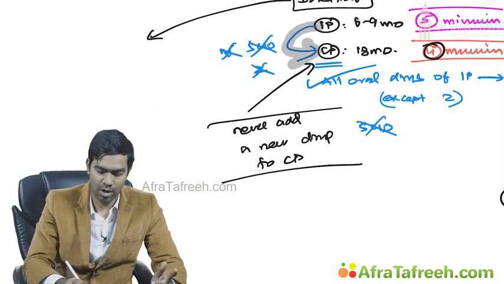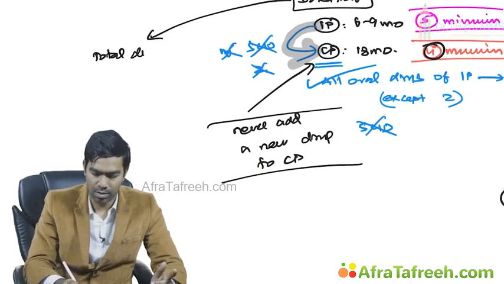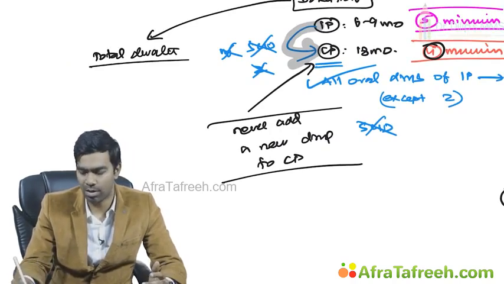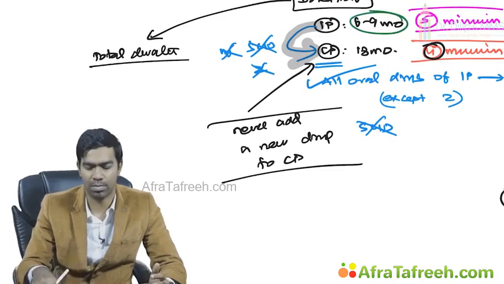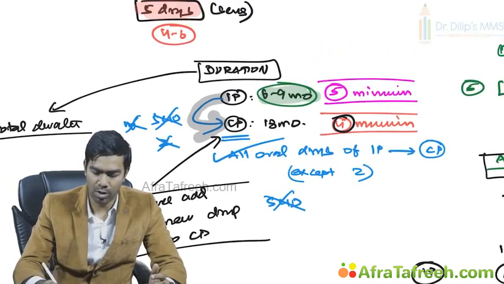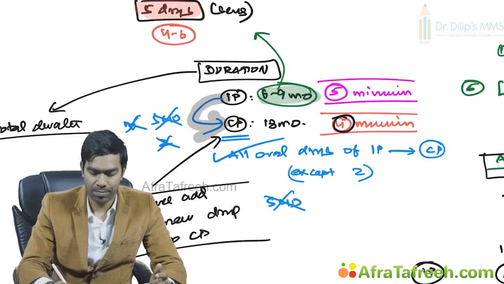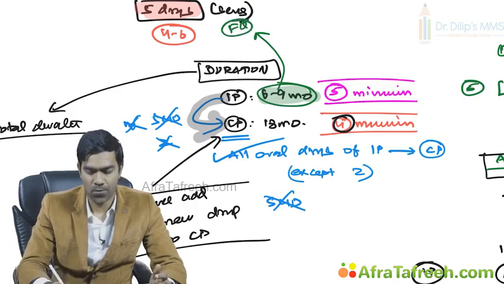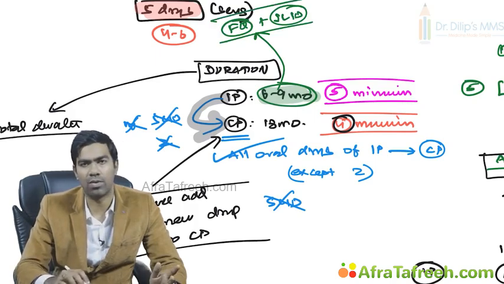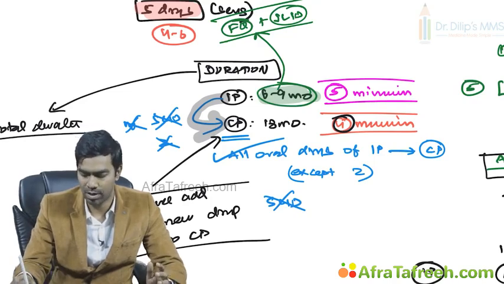That's the idea. And again, what will be the total duration of treatment? Total duration of treatment depends on whether the intensive phase is stable or not. The problem is the intensive phase itself is not stable. Remember, the 6 to 9 months rule will be applicable only if you can add a fluoroquinolone plus a second line injectable drug to your regime. If your second line injectable drug and fluoroquinolone both are there in your regime, then only your intensive phase will be for 6 to 9 months.